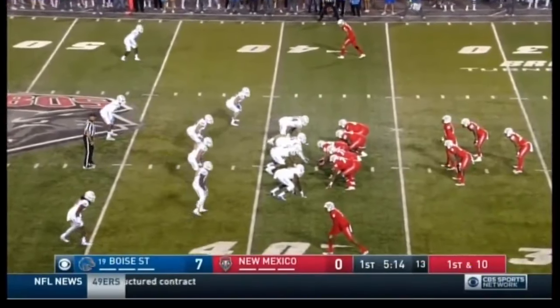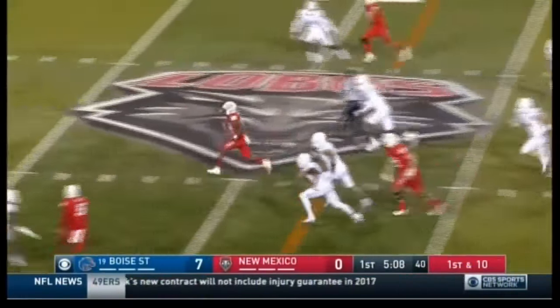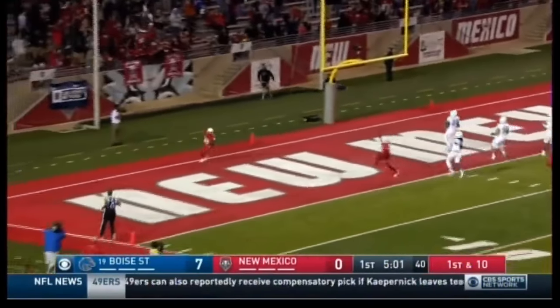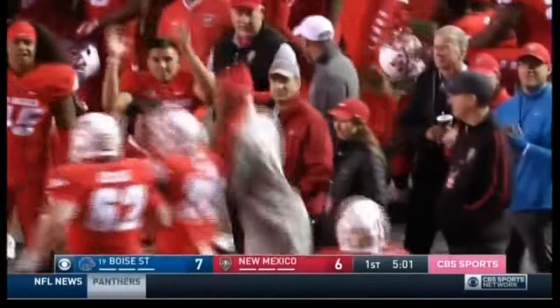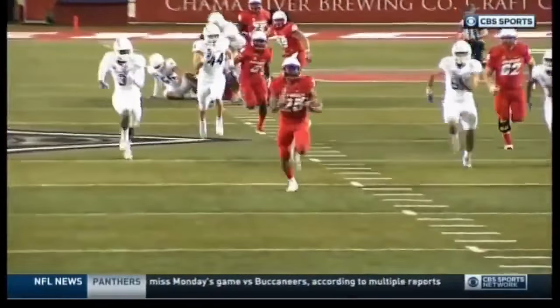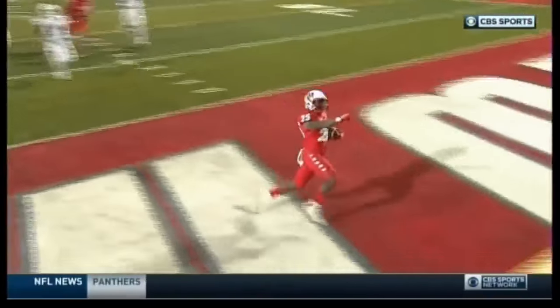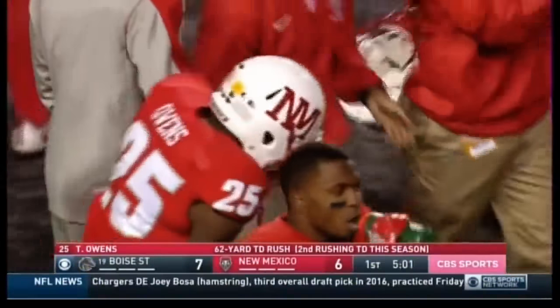Four rushes, 13 yards for the junior from Frisco, Texas. New Mexico gives a lot of different formations — this one works well. Owens is going to take it to the end zone — touchdown, Lobos! 62 yards as Owens breaks it — a PAT away from tying it. That is parting of the white sea in this case. Owens dropping that gear — we talked about the playmaking ability of Gibson and them needing to replace that. Owens answers the call big time, second touchdown of his Lobo career.